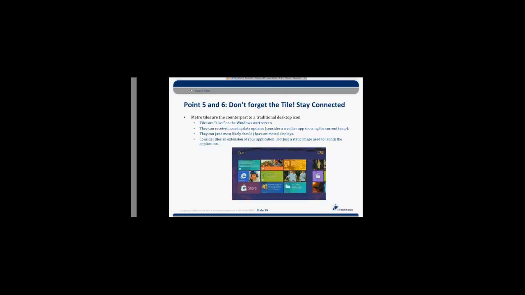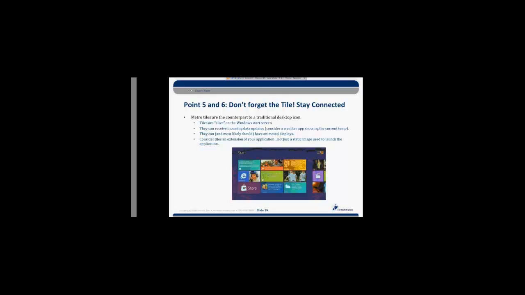I've already mentioned this, but these tiles, remember, are meant to be alive. They are actually consuming some CPU resources because they are typically pulling in data from an external site for updates, like a rolling list of incoming emails or an update to the weather.